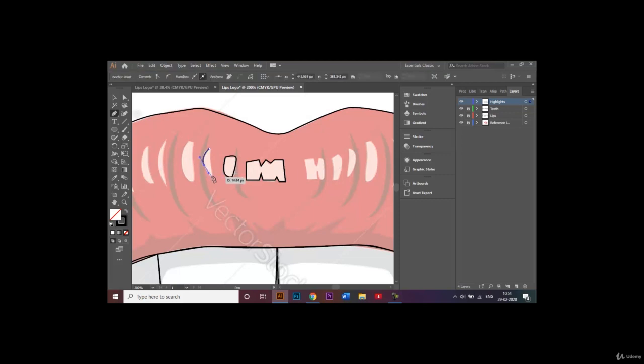Right now I'll be just making the first half of these white highlights. Then I can select certain portions of the highlight and copy paste them on the other side as well. Right, so let's go ahead. Like that, and this one. Also, I will not be covering all the highlights in this. But in case you want to cover each and every highlight, that's completely your call and you can use the pen tool. Like this, and like this.